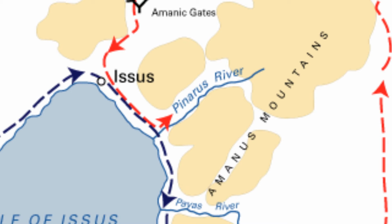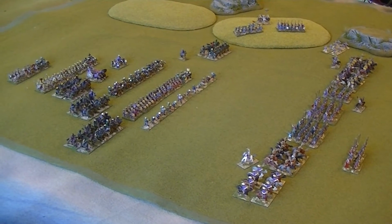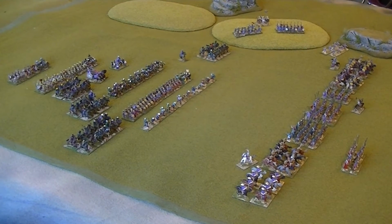Alexander's scouts reported spotting Darius's army to the north, so he turned around and headed toward them. They found each other at last in a narrow corridor between the Gulf of Issus and the mountains. This made for a narrow battlefield in which to fight.